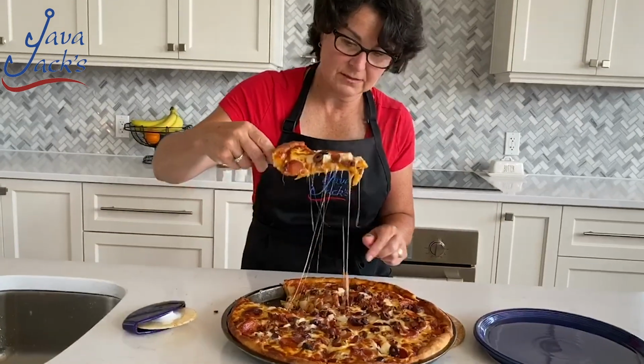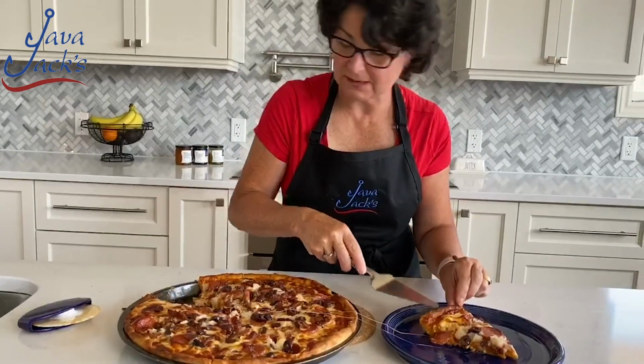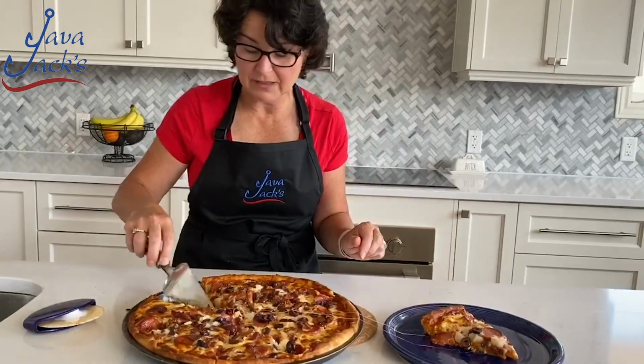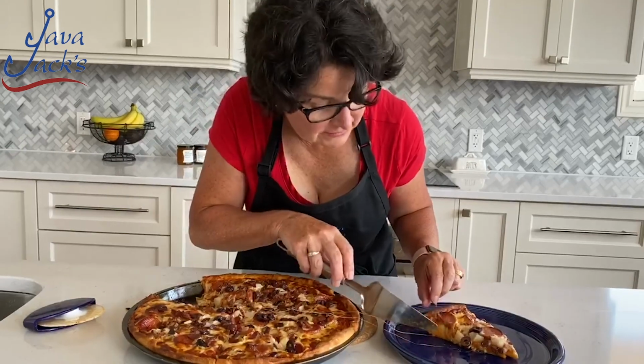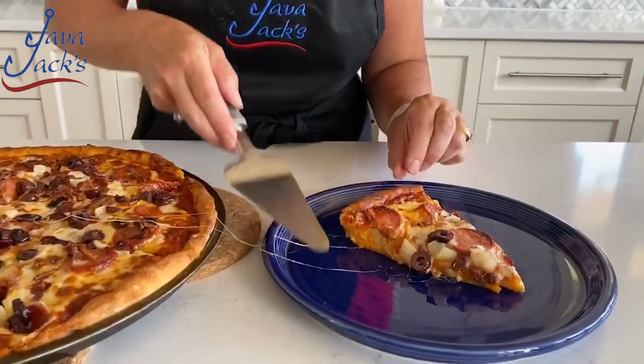Look at all that goodness. Oh, wow. And our pie crust is perfect. Done all the way through, and it's risen a little bit. We have a perfect pie crust. Look at this.